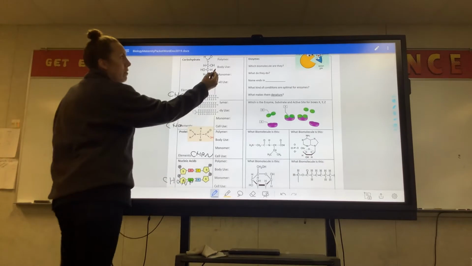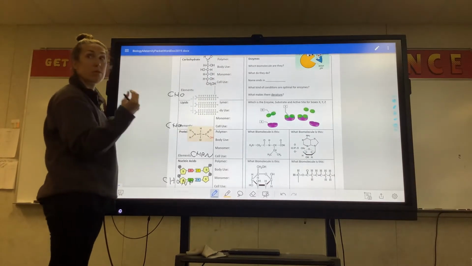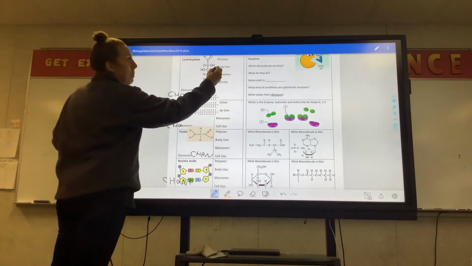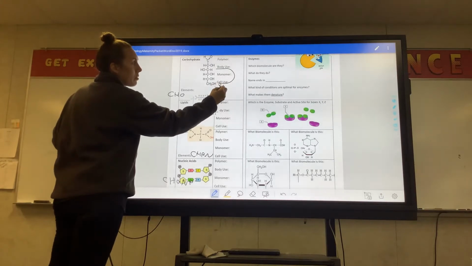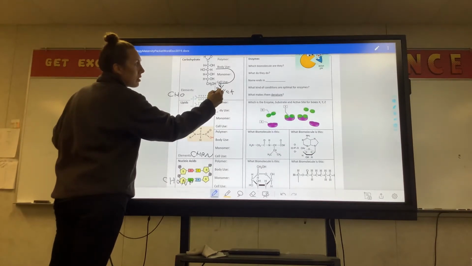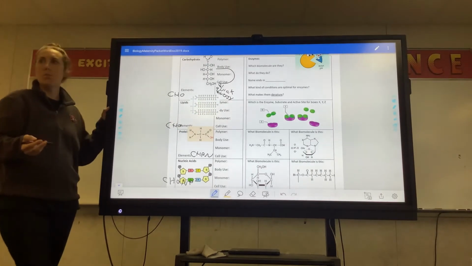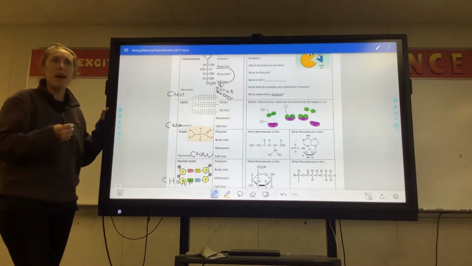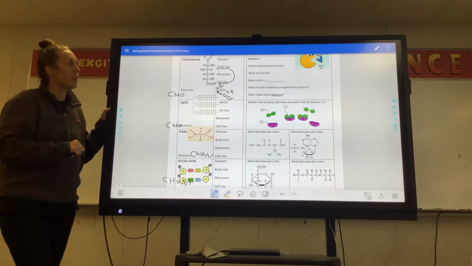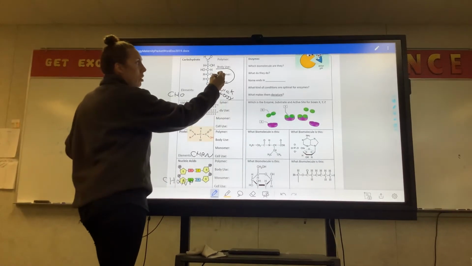So, no matter if the body uses it or cells, we don't really have enough time to go over all of this stuff, so I'm going to give you the highlights. The body and the cell uses it for quick energy. And think of carbs you eat for quick energy. They're kind of light. They're not that dense. We'll talk about that in a second. But they're quick energy. The monomer, one carb, is called glucose.